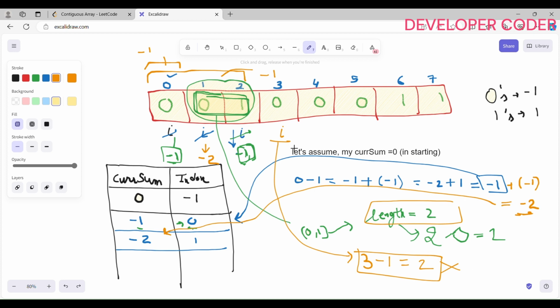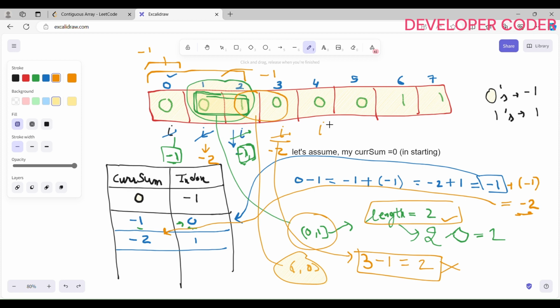But one thing is clear here: at this position I am also getting the sum -2. I hope that you guys are clear till now. So this is one more subarray where we have an equal number of ones and 0s. This is the first one and this is the second one. We have found two subarrays with equal numbers of zeros and 1s, of length 2. So this is the case till now. After that, my i moves to the next position.